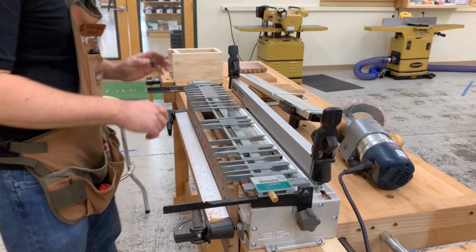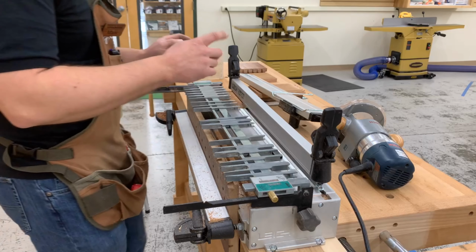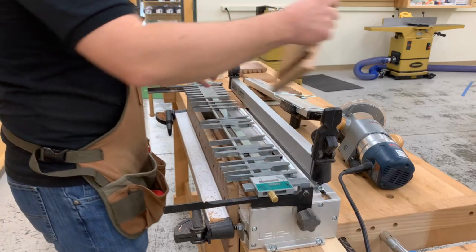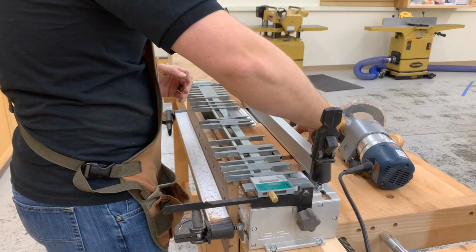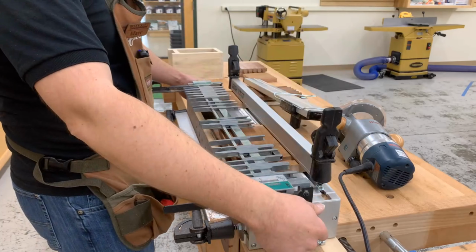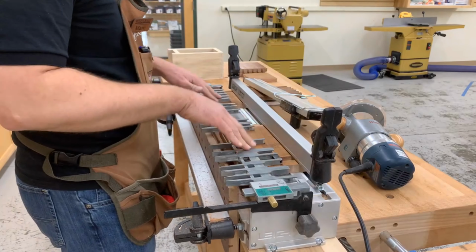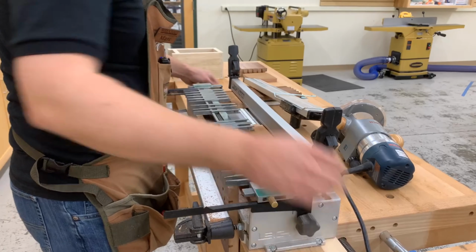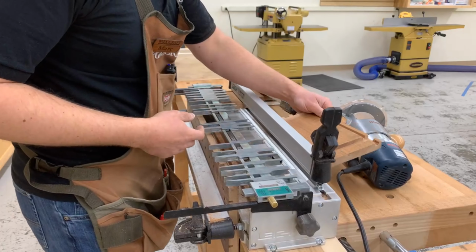All right, so we're in. Another quick tip. In order to get this template flat and level, we're going to take one of our other pieces and just stick it in here real quick, and then we can drop the template down. Now it's flat and level. Then we'll take that piece out.